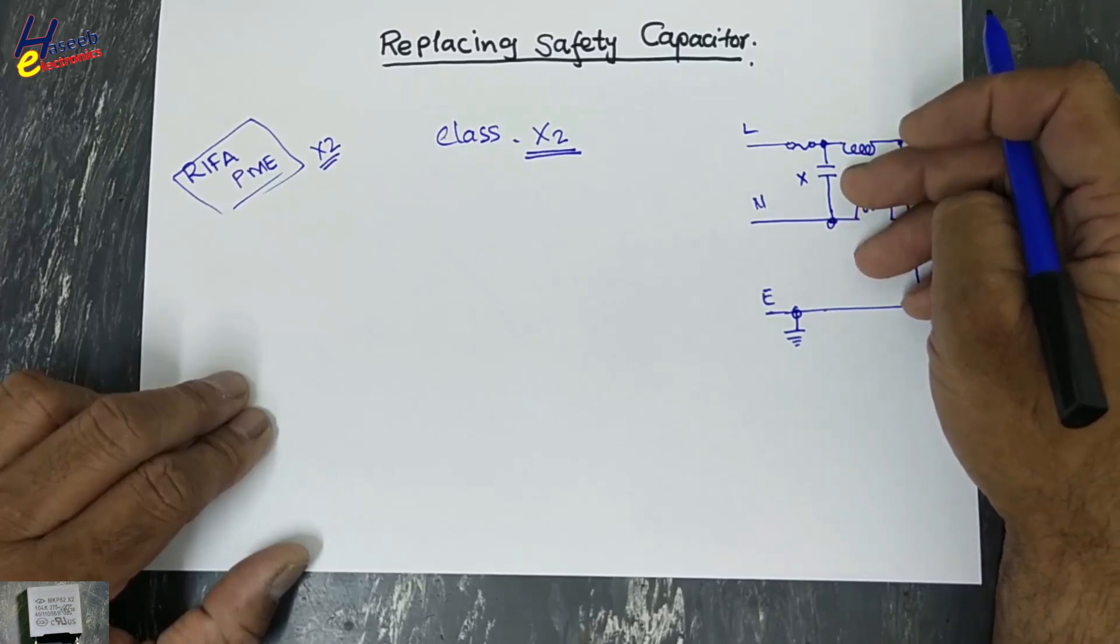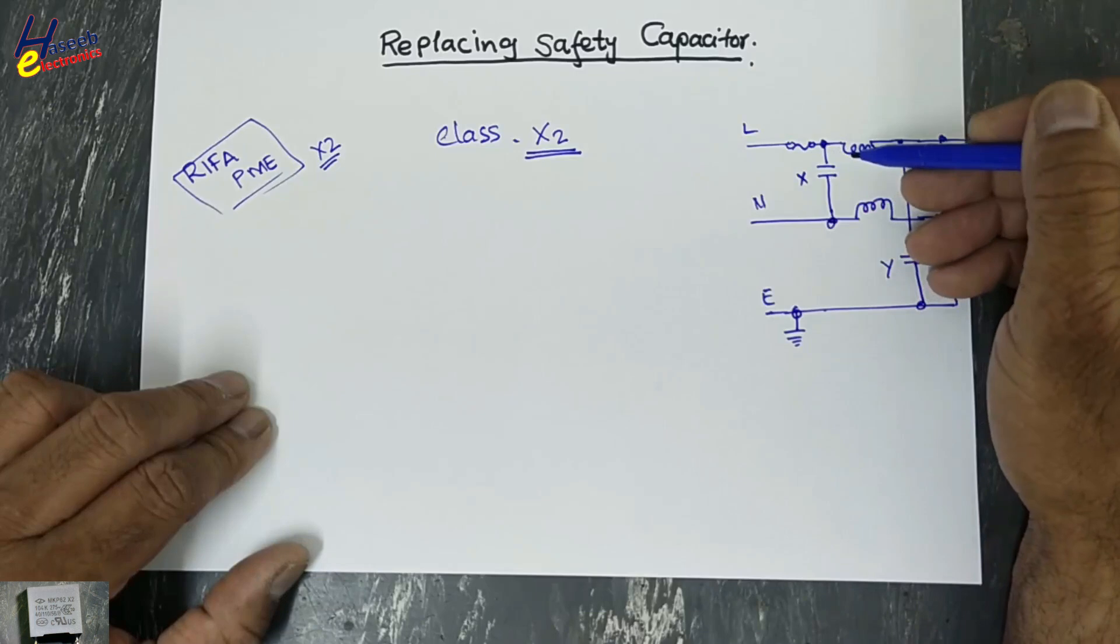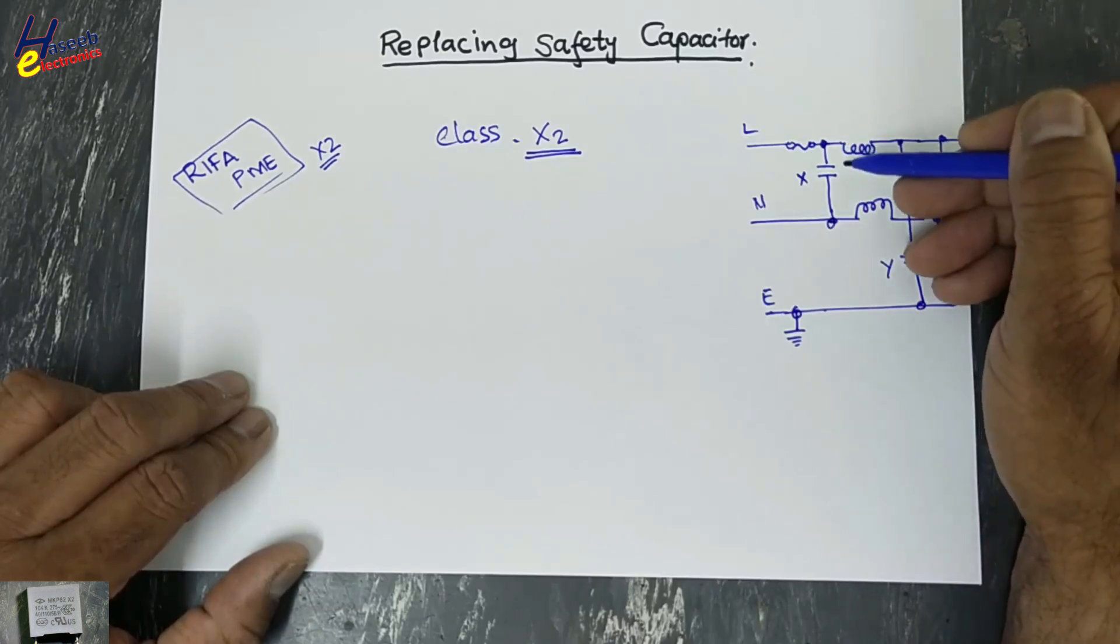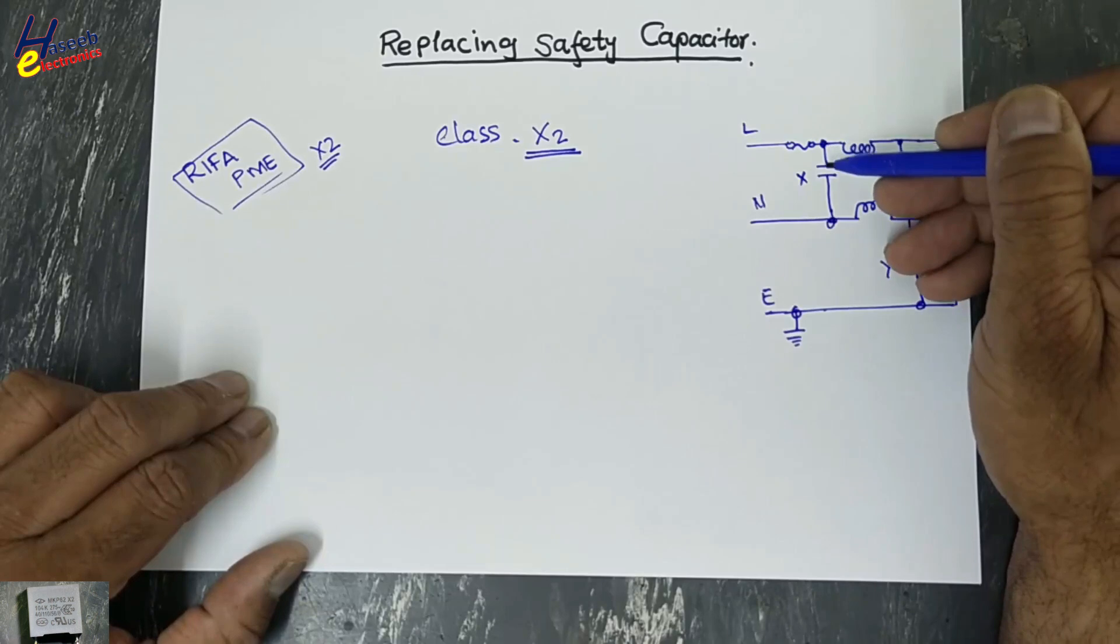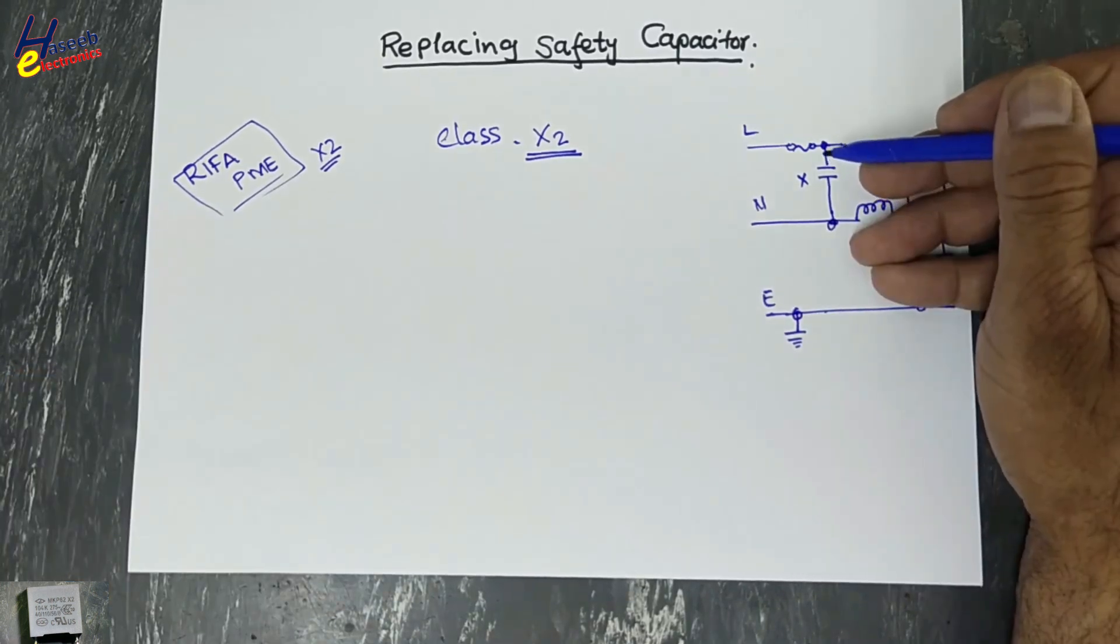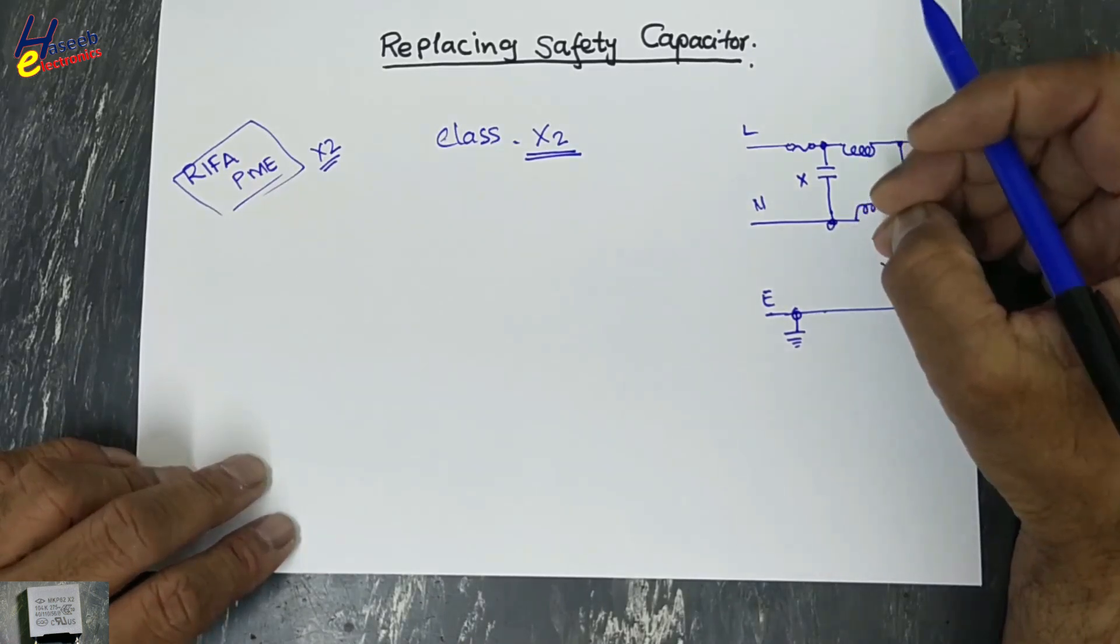At standard voltage it will remain approximately silent until any abnormal noise will reach here. This tank circuit will create an oscillation and it will block that noise. Sometimes there is a damper resistor in parallel to this capacitor, so that will dissipate all unwanted energy.